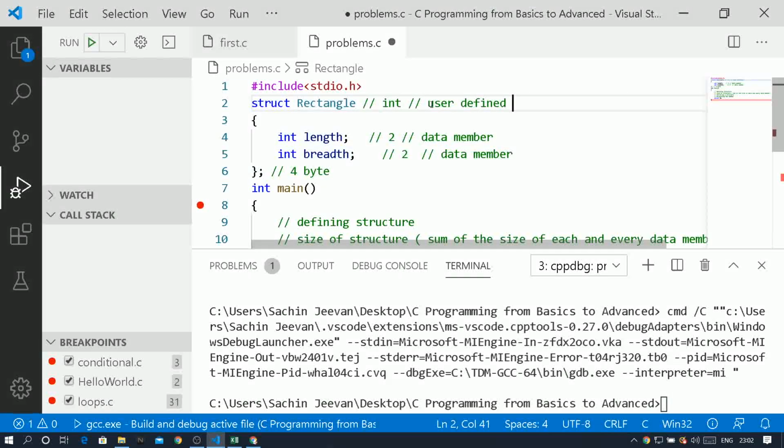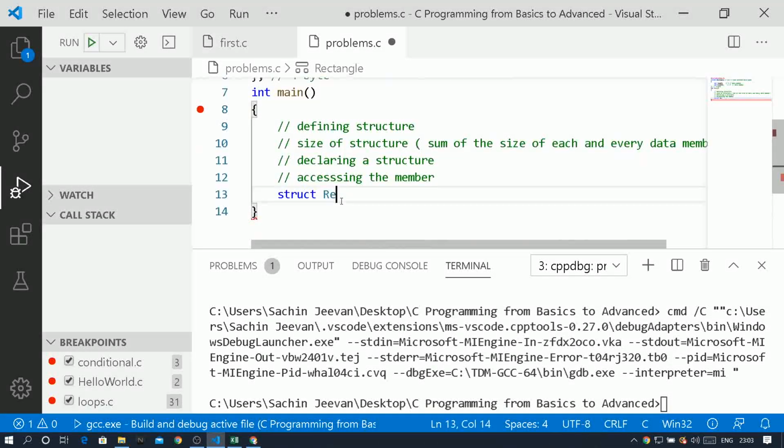I think in the data type section I have shown you certain classifications. Among those classifications, one is the user defined data type, and inside that structure and union were coming. So this is a user defined data type. We are defining a data type. Okay, so now what happens? My struct rectangle, the keyword together, struct rectangle itself becomes a data type.